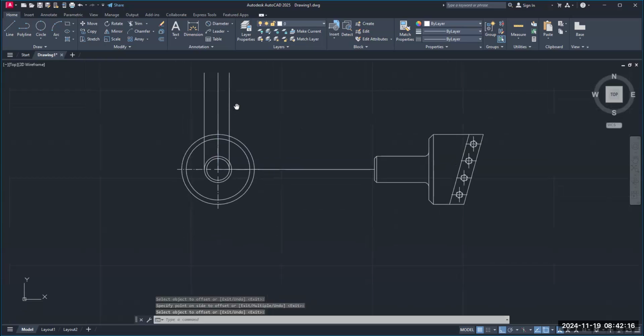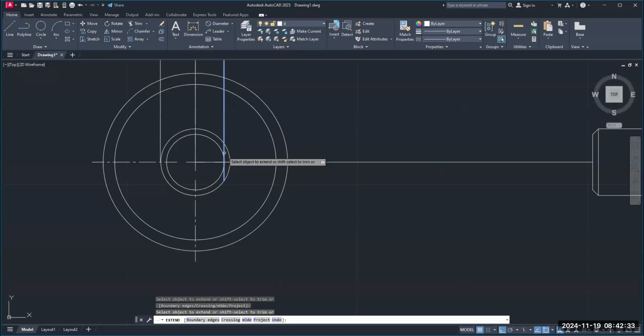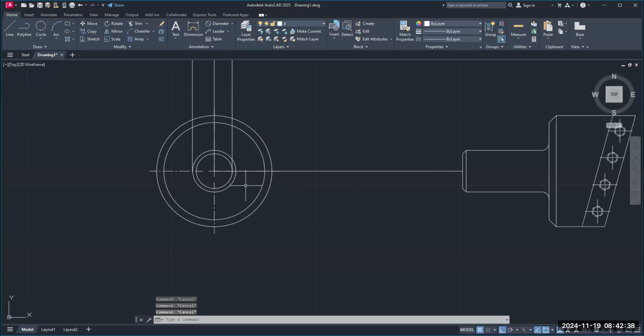Beautiful. Now what we want to do is extend these lines down to this circle. So type in extend, watch, and click. Well, you know what? Hit your escape. I'm going to show you a better way. Extend would normally work, but because we intersect so many different circles, just click on your line and then click on this grip and just drag it straight down.